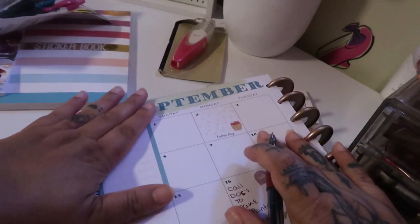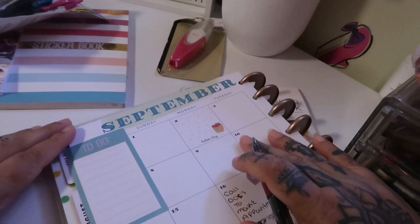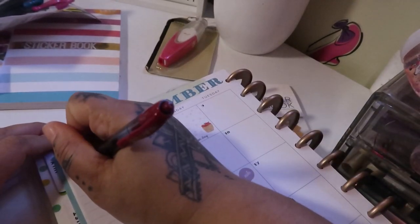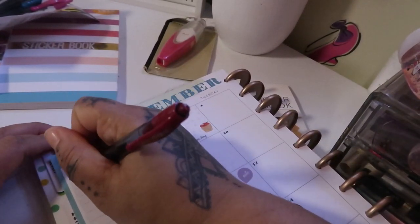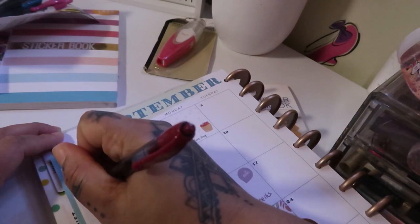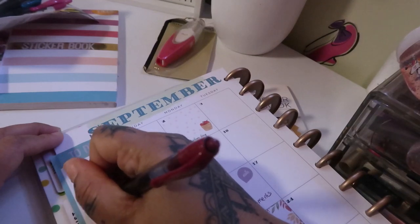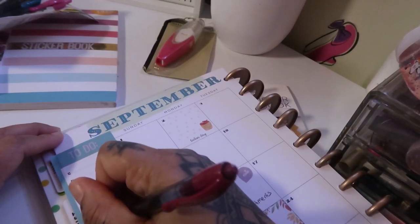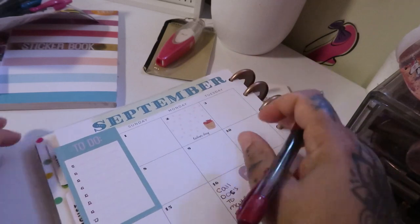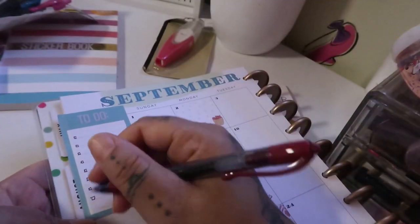In my to-do list for September, we're going to write it in. I'm going to put little blocks right here so I can check them off as I do them for the rest of the month of September. We're on the 16th today, I believe. I can be wrong, don't judge me. Right there, little blocks so I can check them off as I go.